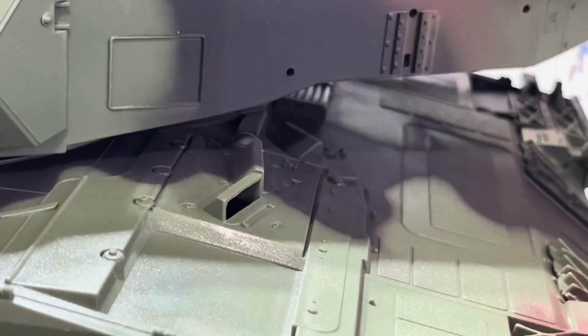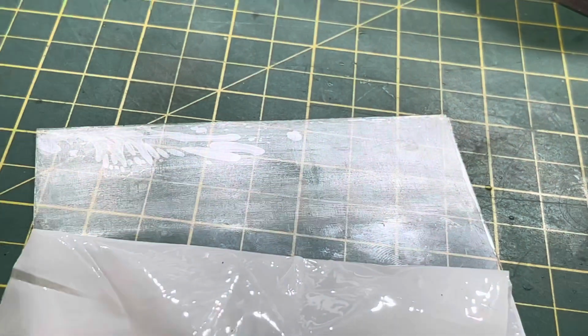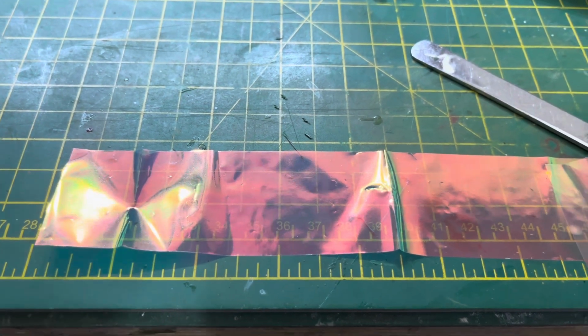And then the lower hull ones, they're really easy. They're going to be really, really simple, because you've had to take the bottom hull off to put those bearings in if you want to, and taking the bottom hull off is really, really simple. It's nothing to worry about at all. Anyway, let's wait for this to dry, and then we'll stick the film on. So here's the holographic backing fingernail film that ladies use.